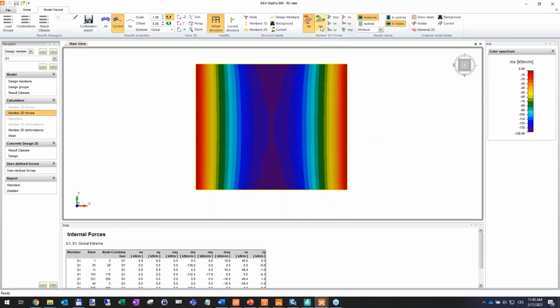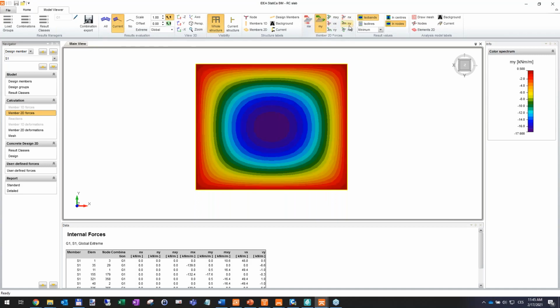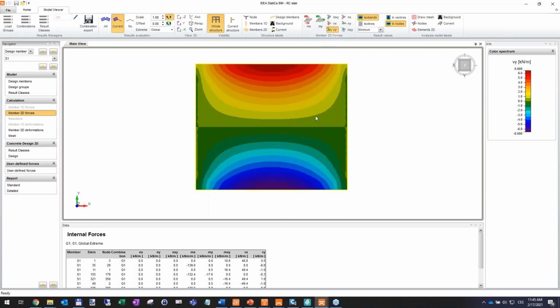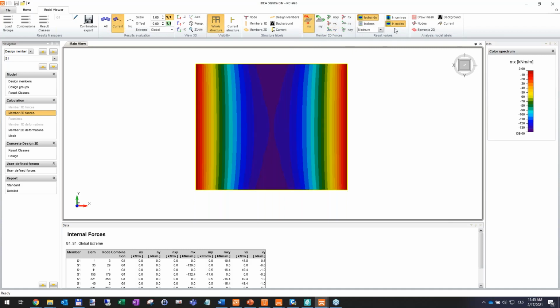I can check out the moments, mx, my, forces, shear forces, etc. And I can choose between viewing nodal results or results in centroids of the finite elements.